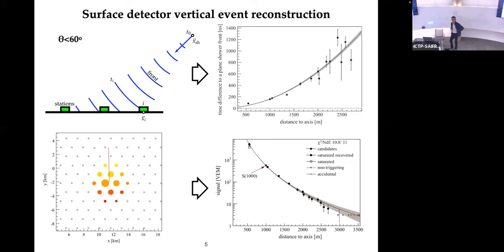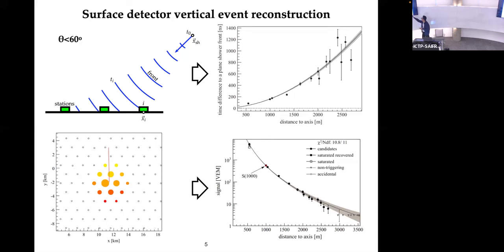And how do we detect showers? So an atmospheric shower is developed in the atmosphere because an ultra high energy cosmic ray hits the upper atmosphere and induces this shower. So the shower develops in the atmosphere and reaches the ground level where the stations are. So the stations will measure the deposited signal in Cherenkov light, and you also have a time tag when the tank triggers. So you can then measure the signal as a function of the distance to the shower axis.